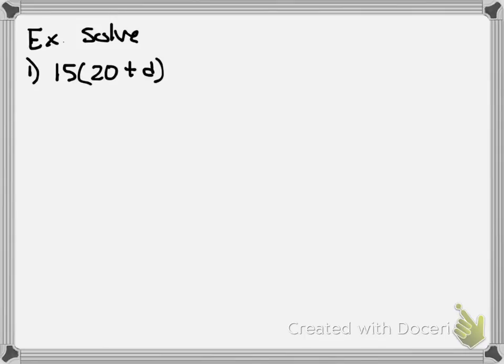So we have 15 times the quantity 20 plus D equals 420. All right, so according to our equation card, what's the first thing we're supposed to deal with? 15 times 20. Okay, so in general, distributive, right? So absolutely 15 times 20 is going to be the first one. So 15 times 2 is 30, and then there's an extra 0, so I get 300. Notice I drew my link, and I wrote the product. Draw my link, 15 times D is going to be a positive 15D.